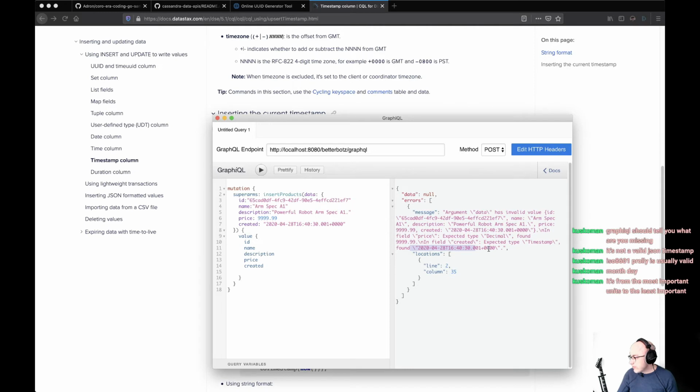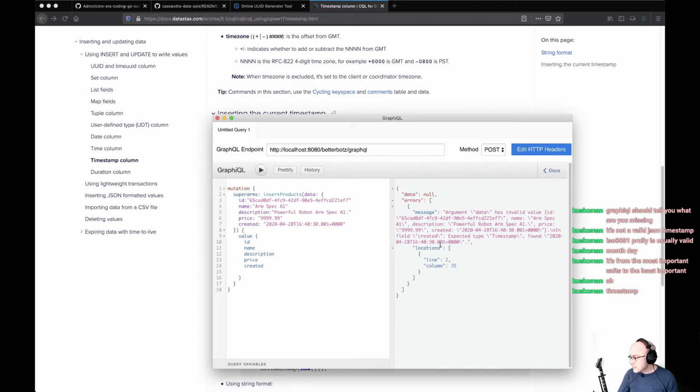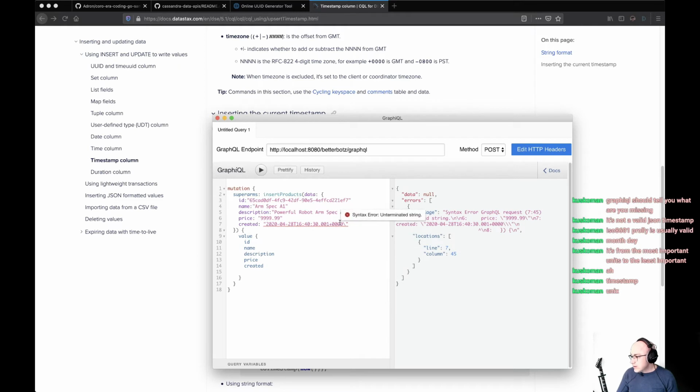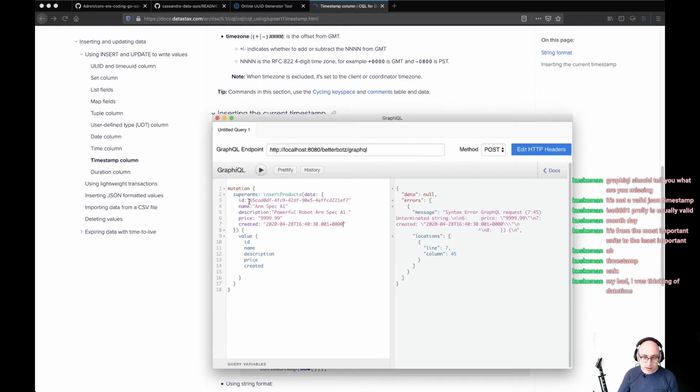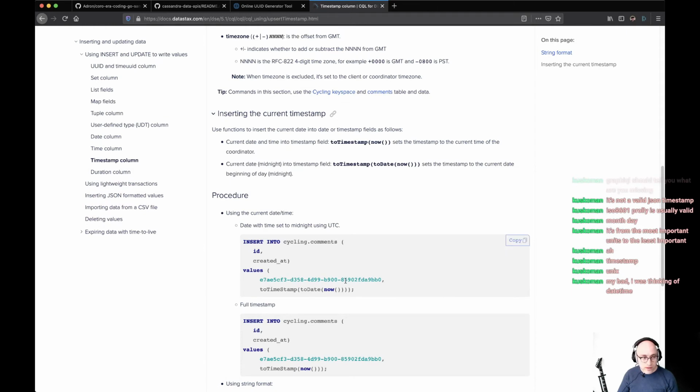Expected type timestamp found that. That is a decimal. Oh, do I need to throw that in maybe? Nope. Yeah, or in this case though, this is so unbelievably frustrating.